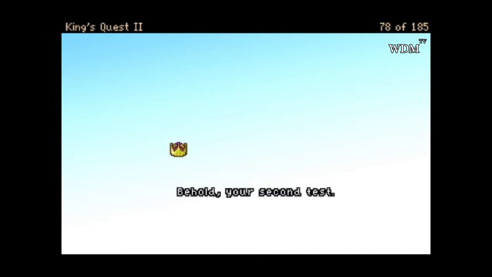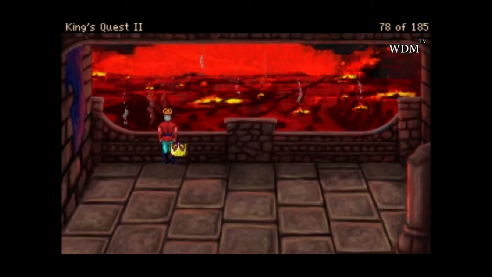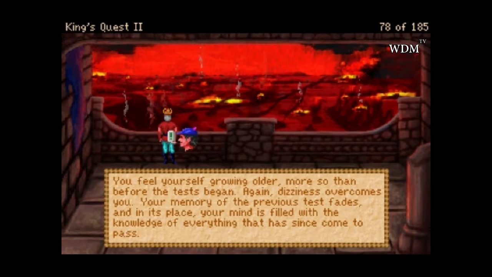Behold your second test. You feel yourself growing older, more so than before the tests began. Again, dizziness overcomes you. Your memory of the previous test fades, and in its place, your mind is filled with the knowledge of everything that has since come to pass.